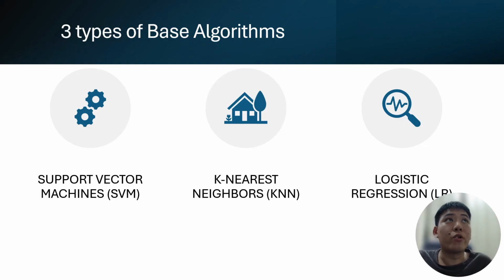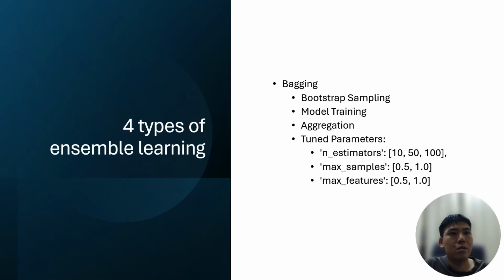Same as the previous experiments, we have applied the same algorithms as the best models, which are support vector machines, SVM, k-nearest neighbor, KNN, and also logistic regression, LR. We are also using the default parameters for each of them to allow us to compare the performance before and after performing the ensemble learning. Hence, we can know whether our model has improved the accuracy or not after applying the ensemble learning.